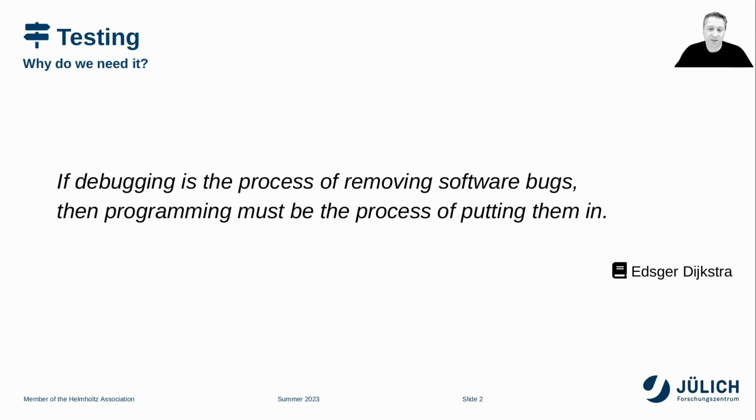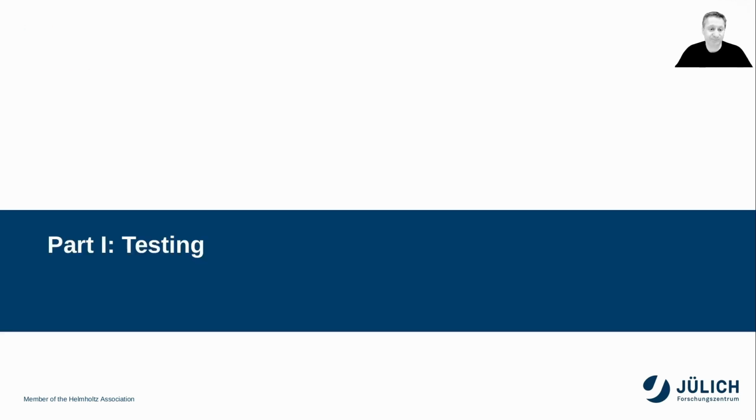I want to start with a quote by Dijkstra, which goes like this: "If debugging is the process of removing software bugs, then programming must be the process of putting them in." So basically what he's saying is that after programming starts, a lot of debugging sessions will follow to get rid of all the errors and bugs you put in while programming. So let's take a look if we can simplify that or improve upon that.